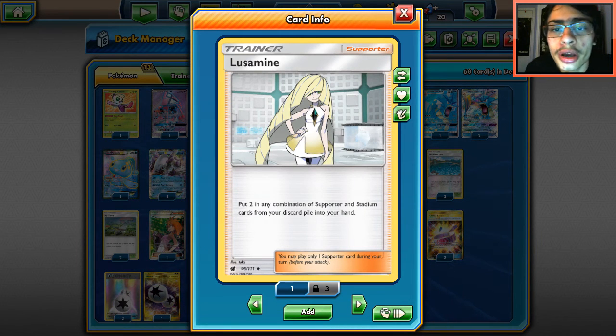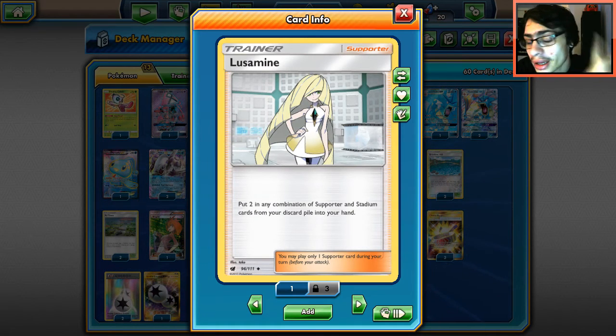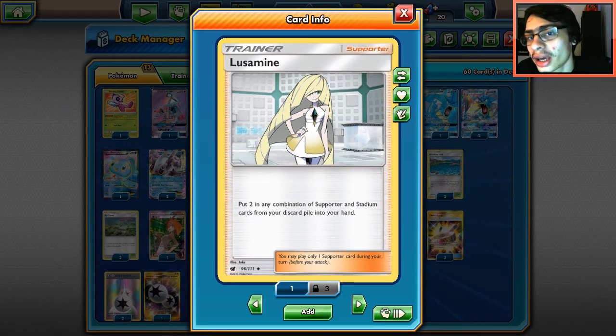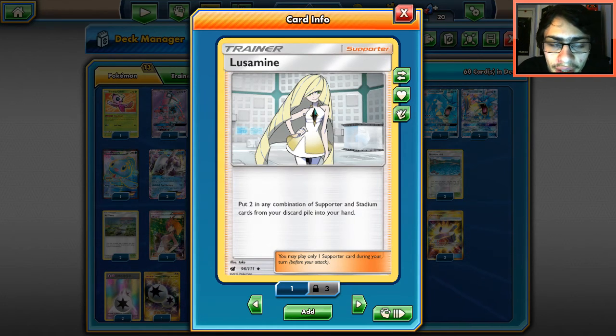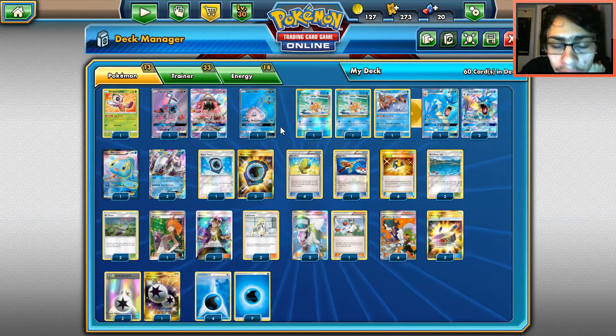You can put 2 supporters or stadiums from your discard pile into your hand, so yeah, you can just grab 2 stadium cards, and then you get them right back, and you go right back to work with Draconic Disaster. So it shouldn't be too hard to Draconic Disaster for a ton of damage thanks to Lusamine. Now, we'll take a look at the other cards in the deck.